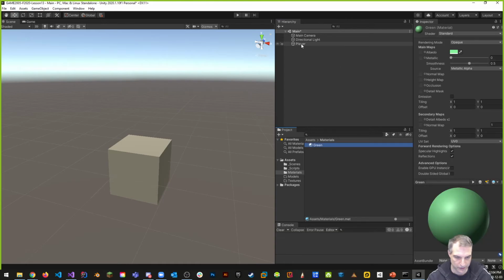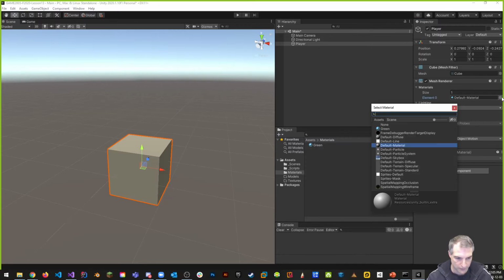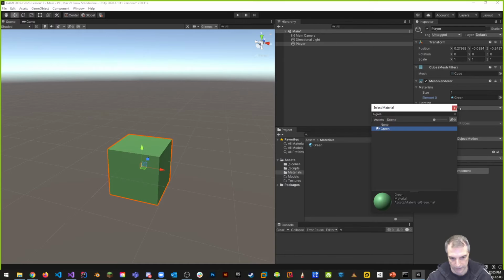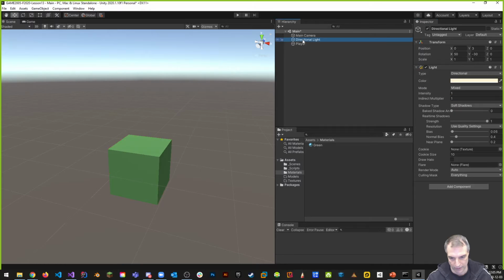Then I can go to my player. I can click on the player and drag and drop the green material into where it says materials in the mesh renderer, where the default material is right now. I can just drag and drop it in there like this. Alternatively, let's undo that change. Alternatively, you can click on the little target on the right, and then you can just pick green or search for it here. If I just type in green, it'll come up. Either way, once you're done, if you click X, it's going to allow us to move away from that.